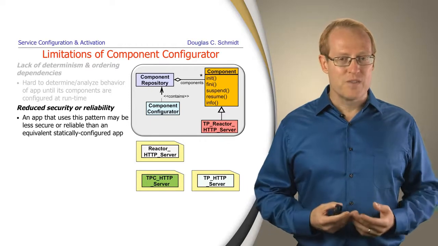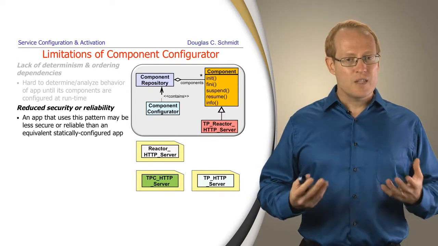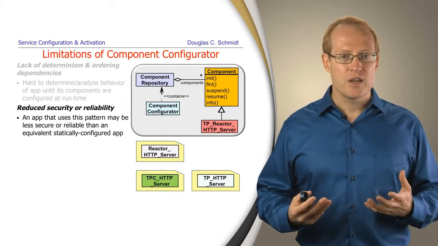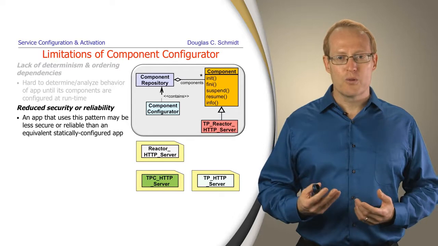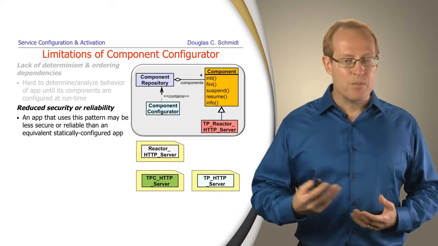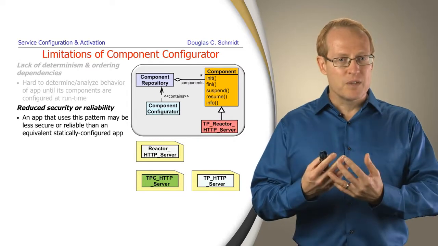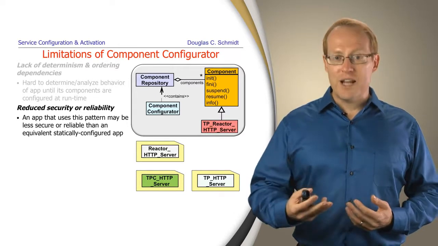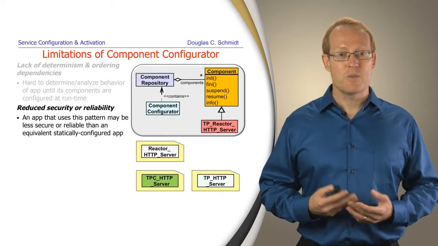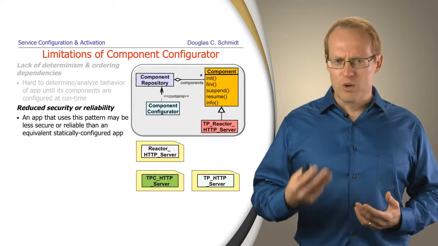Another consequence of this as well is there are certainly robustness and reliability issues. Some things might work fine in isolation, but when brought together might have conflicts. This is particularly true with respect to properties like timing properties, where things may run fine in isolation, but when you combine them together dynamically, all of a sudden their timing properties begin to vary. Naturally, there are also some security implications. You have to be careful you aren't loading Trojan horses into your address space without really knowing what they're going to be doing.